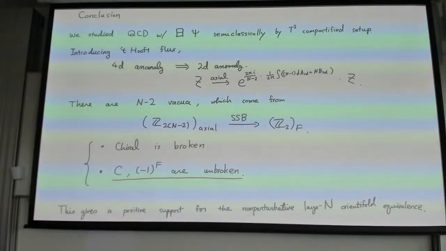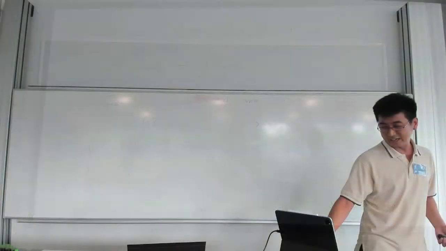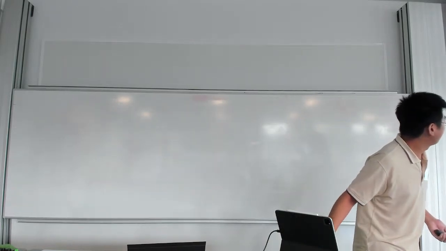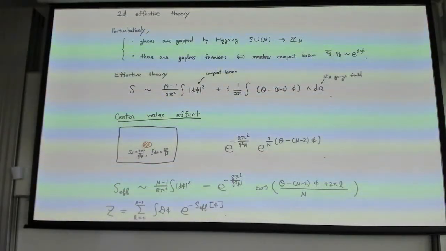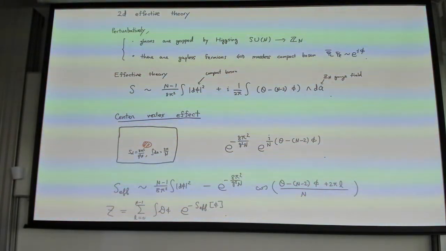For that purpose, we have to analyze this part. Since the topological charge is just 1 over n, you get a 1 over n factor here. And because the overall topological charge has to be an integer, in addition we get a cosine type potential. But the phi periodicity has to be 2 pi originally, so this form is incompatible with the gauge redundancy of the phi.